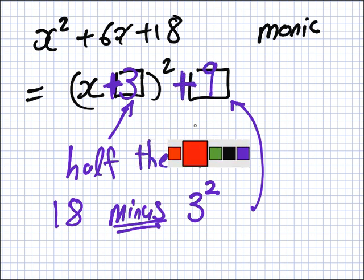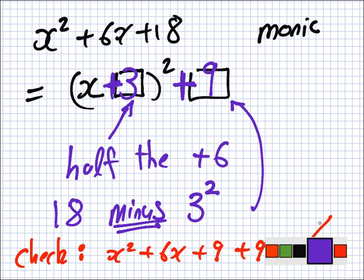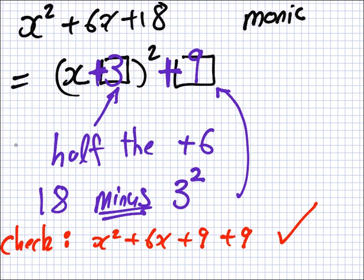Now, you don't have to, but let's check. If I expand here, I get x² + 6x + 9 + 9. Is that the same as this? Yes. So it worked. Now, I'll do some more examples. Write that down. That's our first example. Can you see okay?